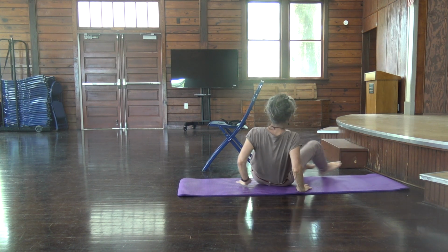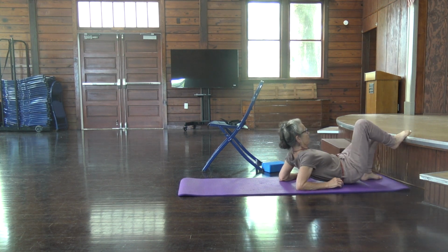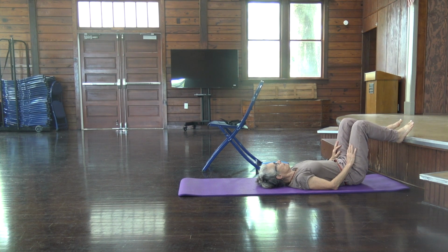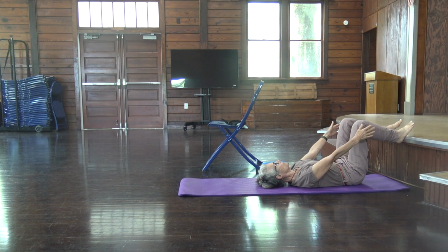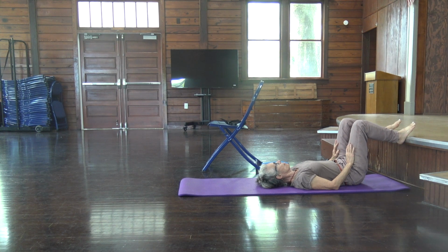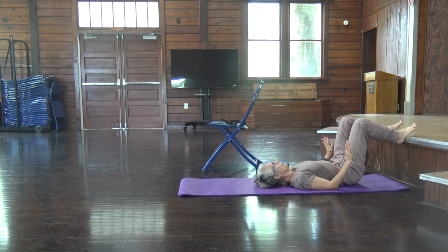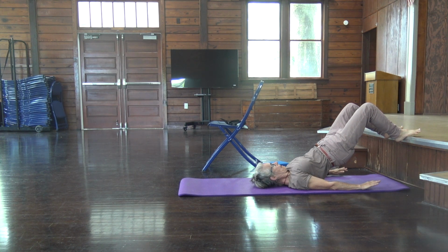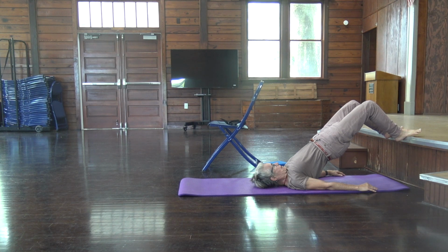Go ahead and change your position so your feet are on the wall. The knees are bent and the distance depends on how long your lower legs are, from the feet to the knees. We're going to press the feet into the wall and allow the spine to come up and up and up. Kind of like what we did with the floor, but now we can go way higher because our feet are higher, right? And then slowly down.